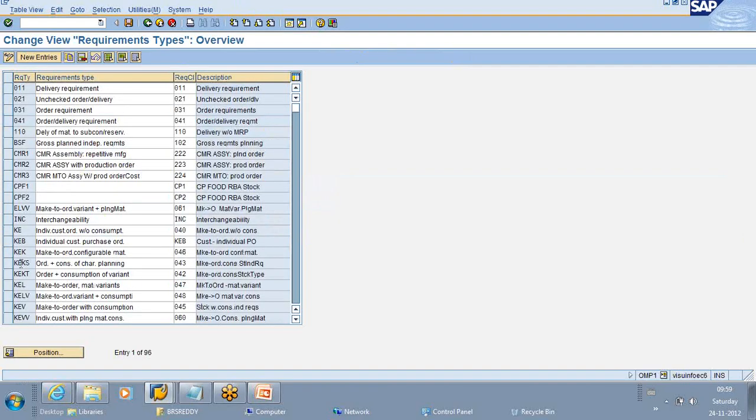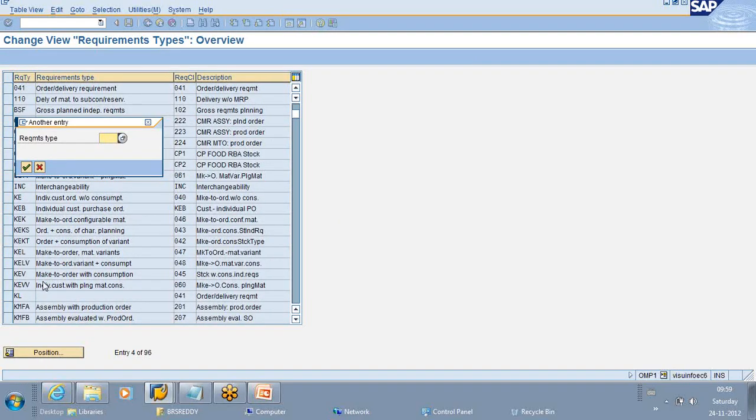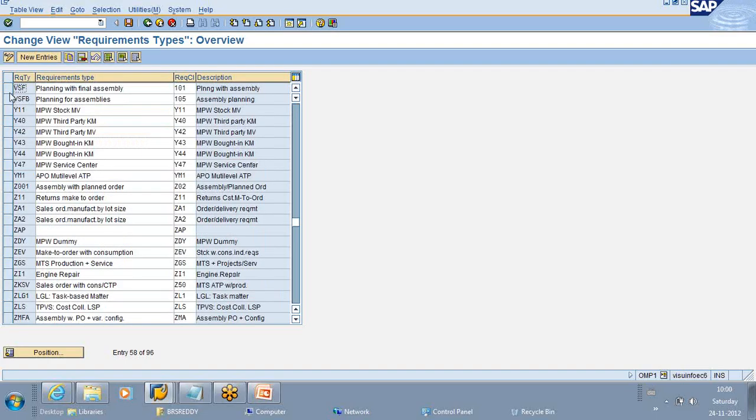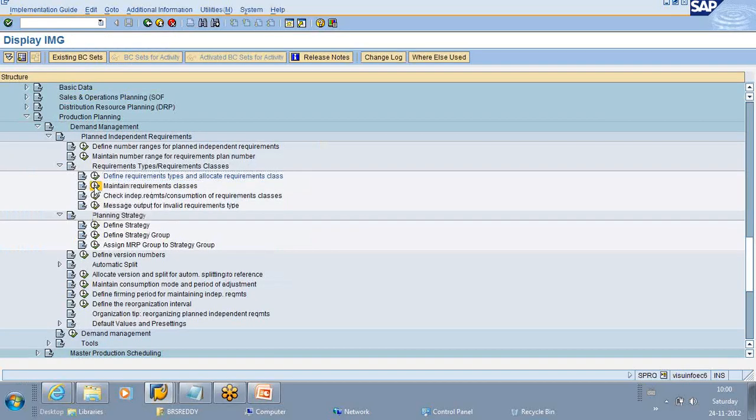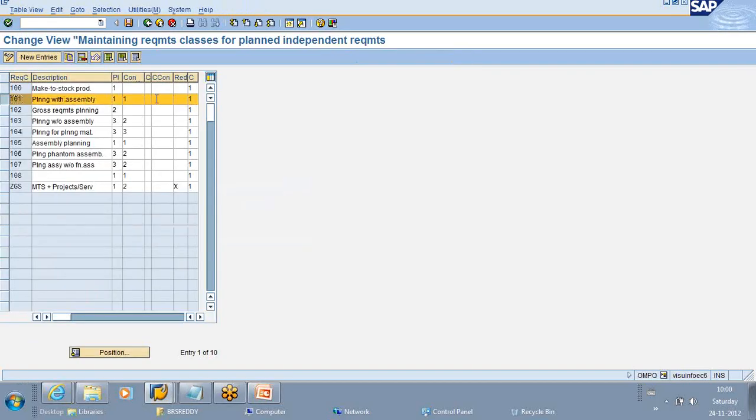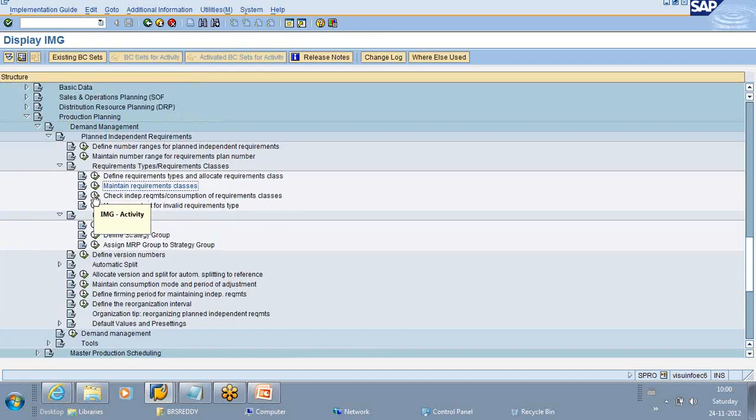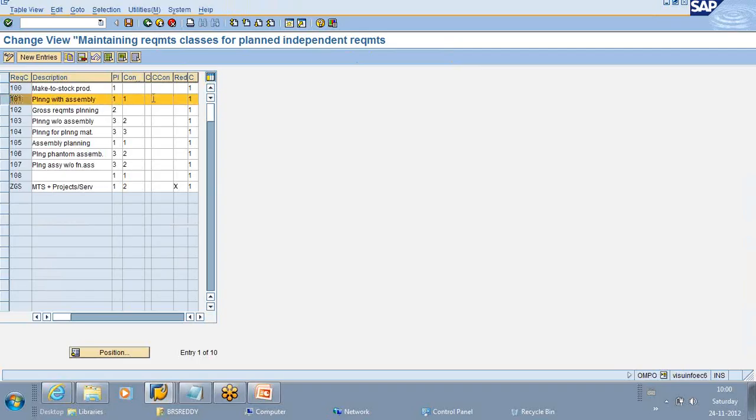What is the VSF we have to go for? The corresponding requirement type in turn will pull the requirement class. The settings are there in the requirement class rather than the requirement type, Chandra. Requirement class is equal to 101, right? This behavior of 101, you can see it here. For this you have both requirement types: one is the customer requirement type and another is the independent requirement type. This is the 101 behavior.